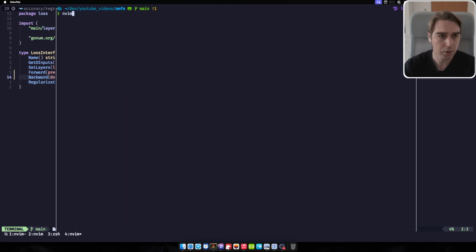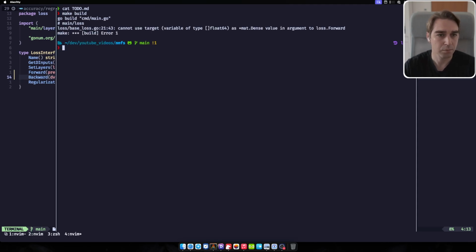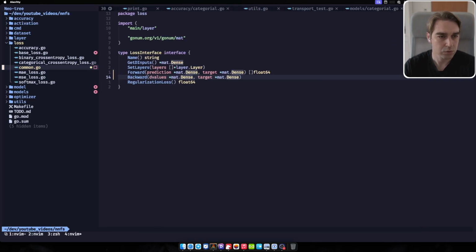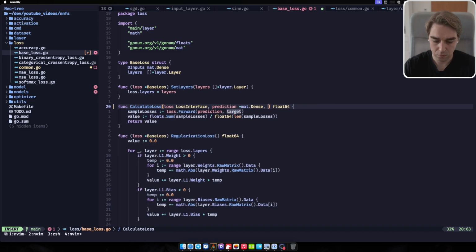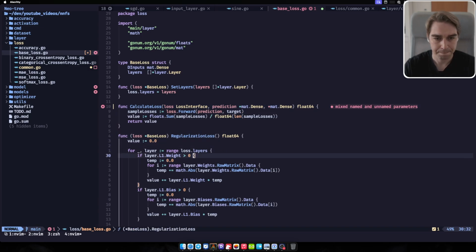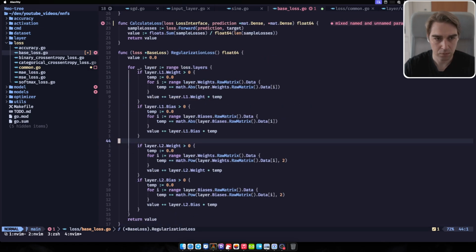Well, first I should have the building errors. Yes, can use target. That's true. So let's do this. Well, first, calculate loss should take the dense as well. And that's it, right?